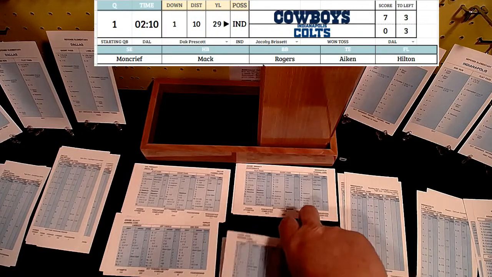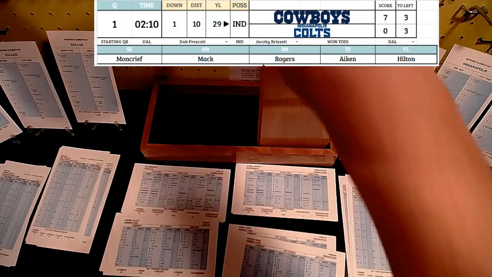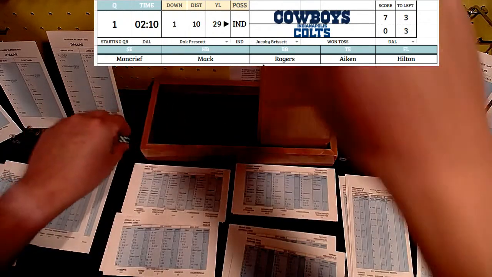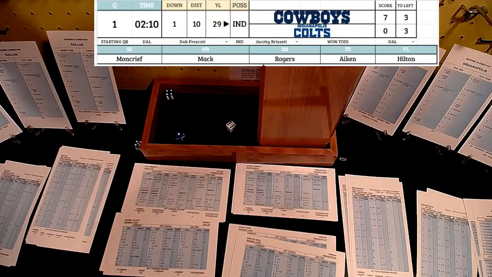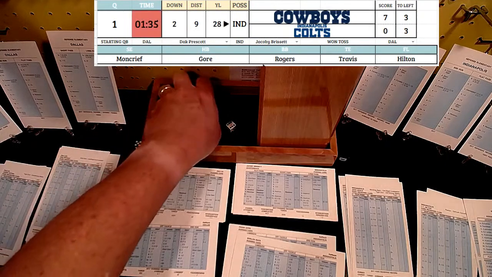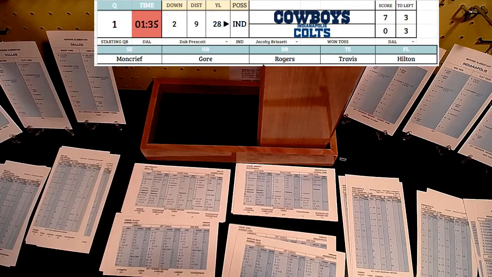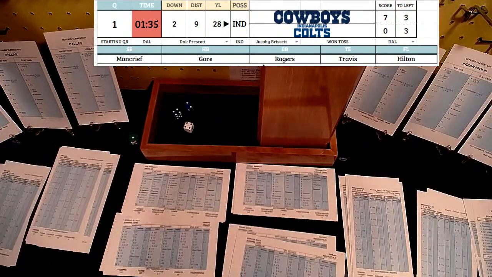Marlon Mack in. They're gonna end run with Mack. End run 5. That's a 1-yard gain. To the 28. Short pass it to Hilton. That's an incompletion off the defense card.